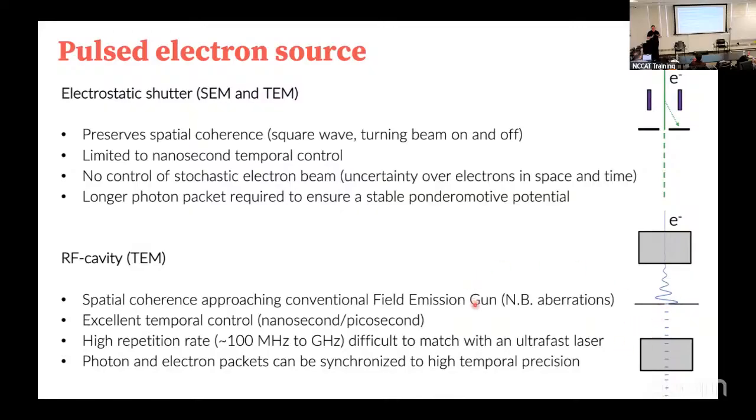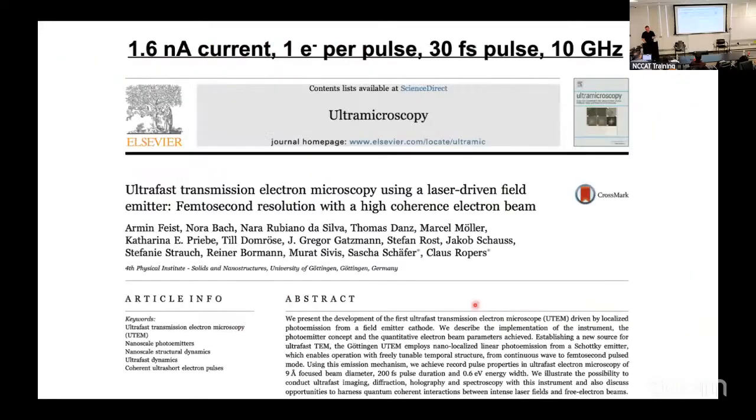But the timing on this is a little tricky to work with because, in our case, we're trying to synchronize a pulsed set of photons with a pulsed set of electrons. And if the timing is off at all, they're just going to pass each other by and not interact with each other. So the way that we decided to do it was to use a laser at the back focal plane.